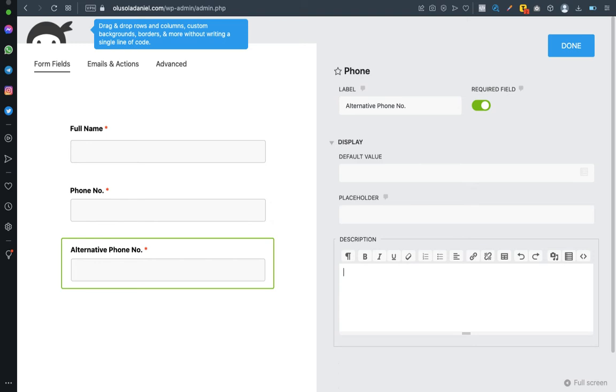What's this description going to be? Let it be their WhatsApp number, preferably, this way. Preferably WhatsApp. Let me see.